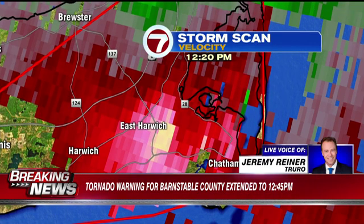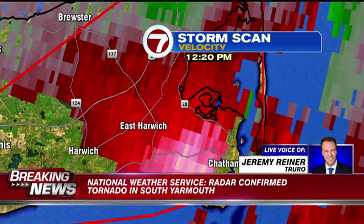But I think the core of the wind right now is focused just to the west of Chatham, East Harwich, along 137 and 39, that location right there. And then out toward 28, which is out by the Eastward Ho Country Club. You've got Church Street out there, Pleasant Bay Road, all smaller roads that fork off of Route 39. That's the concern I've got right now for damaging wind, serious wind, capable of gusting around 70 miles per hour as the cell continues to move north and east.